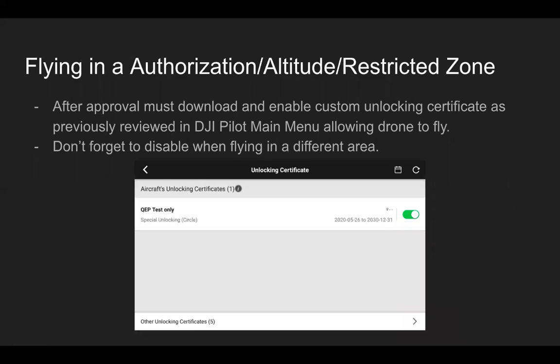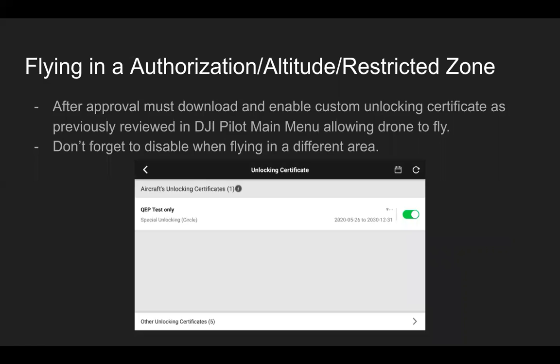But as we've covered in previous videos, specifically I believe it was the main menu one, you'd go ahead and import the unlocking certificate and enable it, and that would allow you to fly in one of those DJI geofencing areas. Remember again, DJI geofencing is not the same as legal authorization to be flying somewhere, just a step that needs to be taken in order to fly in those areas where there is DJI geofencing.